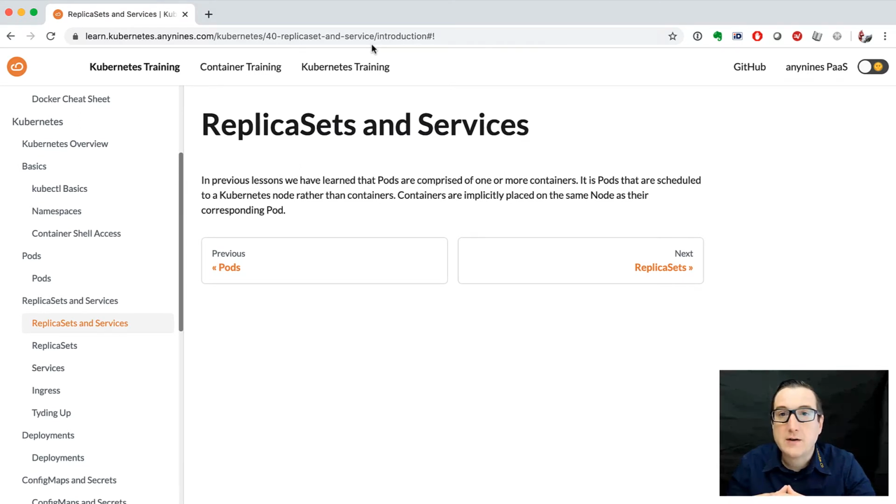We then looked into creating a namespace, how a configuration context can be created that refers to a namespace, and how that namespace can be used. For example, we created the K8s training namespace, and all the actions we perform in the Kubernetes cluster will be performed in that particular namespace.